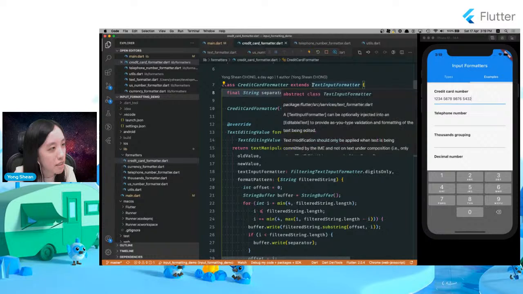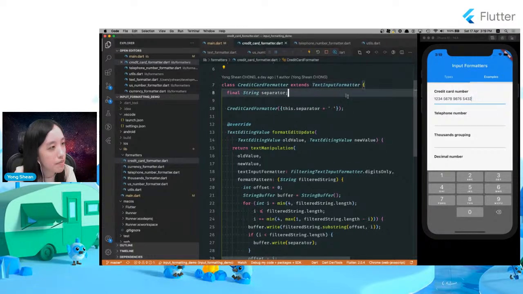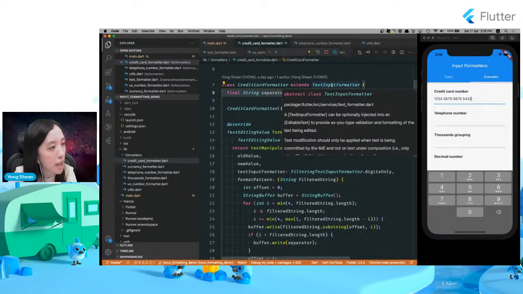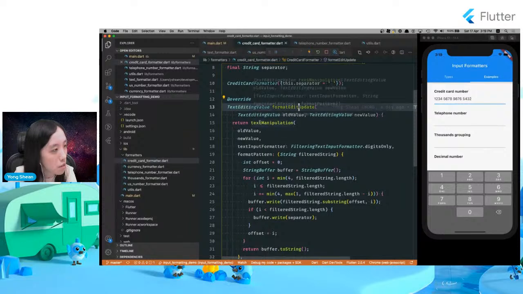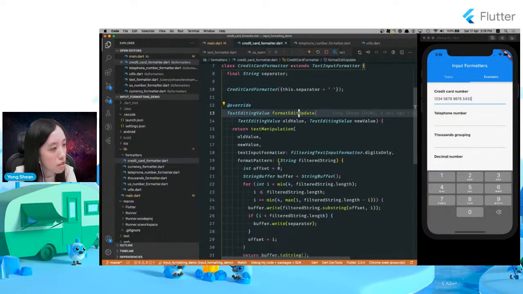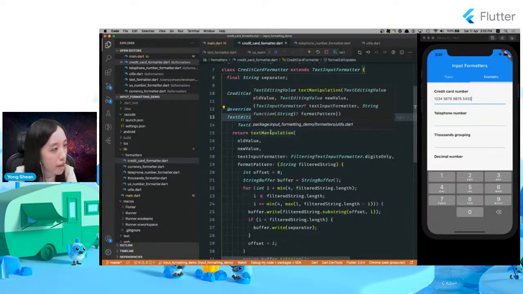Here I'm extending the text input formatter. If you extend this class, you have to override this format method, and you will write a function that returns the text editing value. Here I also have a built-in function.